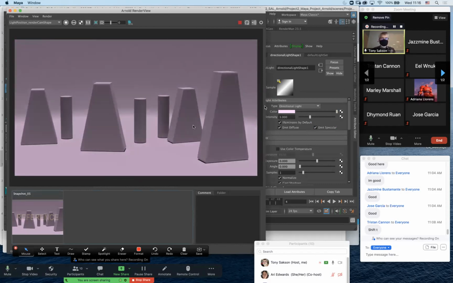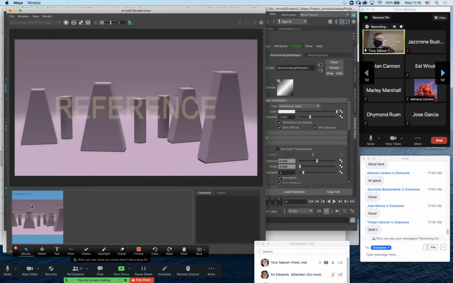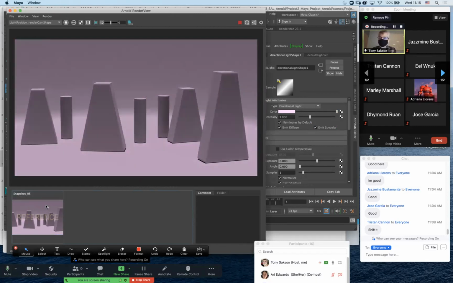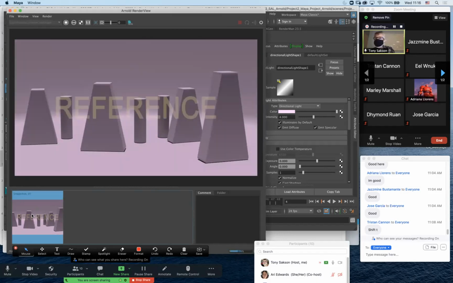Pretty close. Still looks like it could be a little brighter. That back wall looks a little dark. All right, well, let's crank it up. Let's try 4. Now it looks too bright.